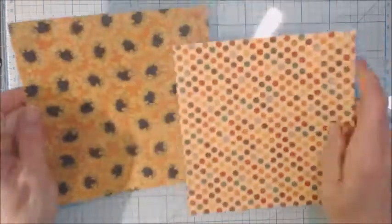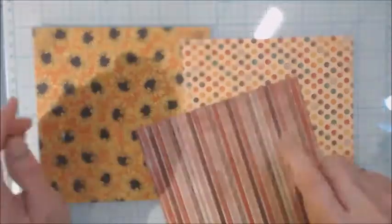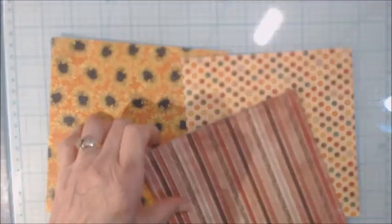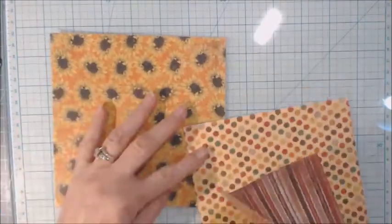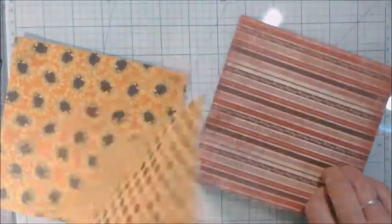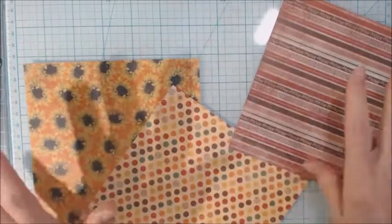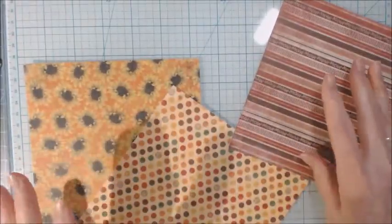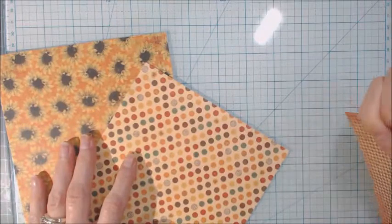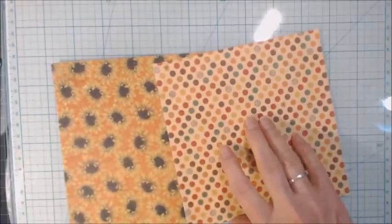Now, I've got a few sheets of paper here that are a little bit different. Okay. And they are double-sided, so, well, that one was, but these two aren't. That means I can use either side on this one, and they're in my stash, and I don't know what company they are, because I just had them in my stash.